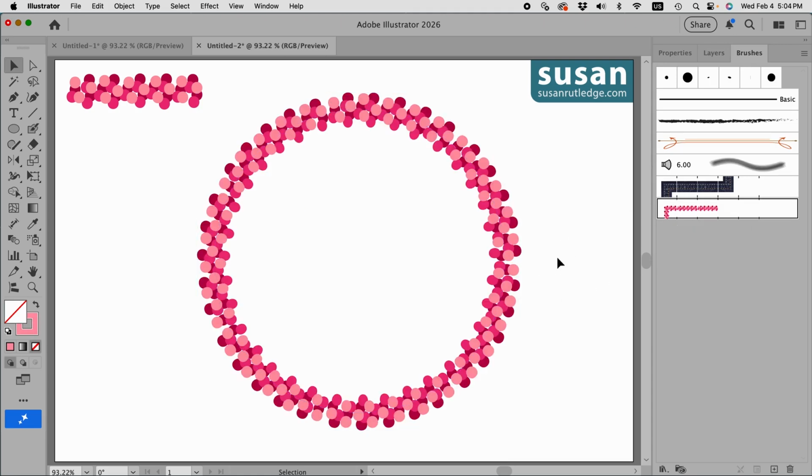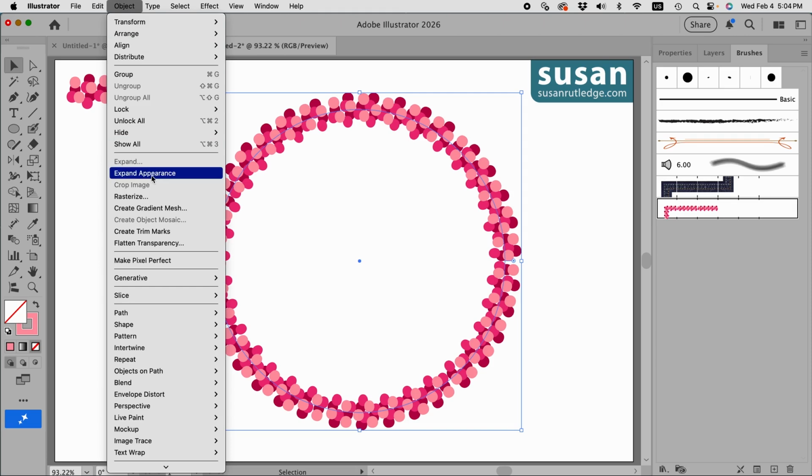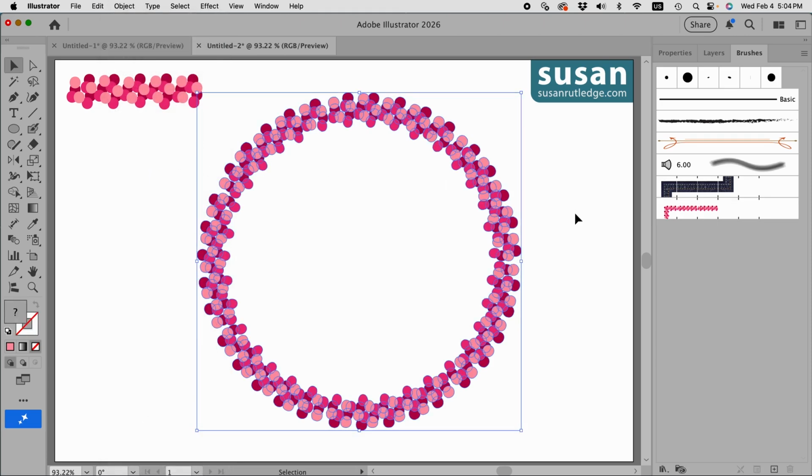Now this is the look I was imagining when I created this design for the pattern brush, but then I ended up selecting it after I'd applied it to my circle and came up to Object and expanded the appearance. I don't even remember why I expanded it, but after I did, I accidentally came back over and clicked once again on that pattern brush.